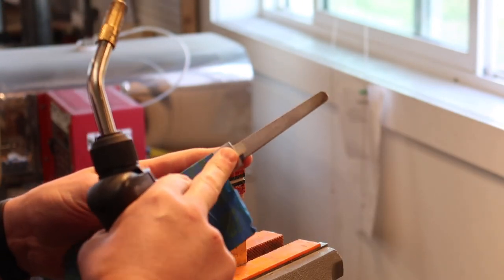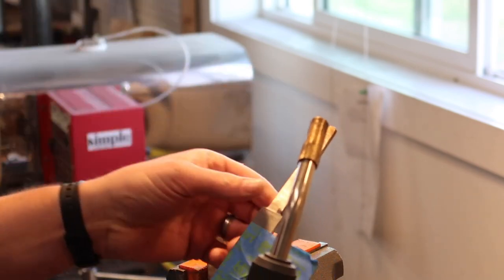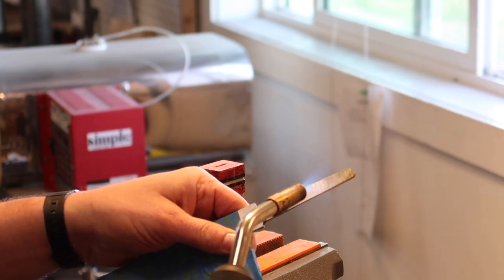Still nice and cool right here. Always check it. You don't ever want to get the situation where it's a little warm right there obviously, but still nice and cool here, so let's do it again.